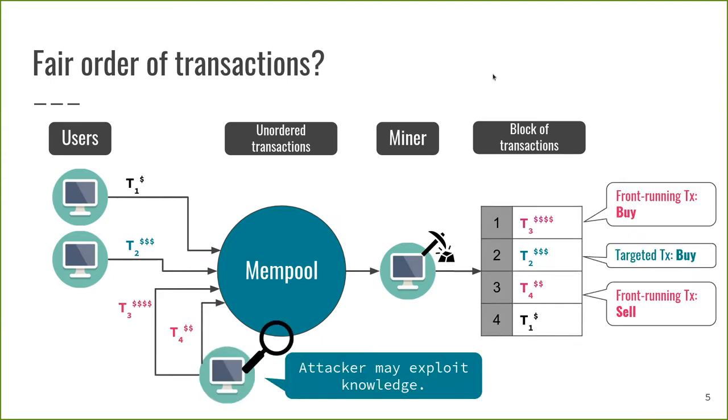Now consider a malicious user who can see the transactions placed into the mempool. Let's assume that transaction T2 offers an opportunity for the attacker to extract value by placing an own transaction T3 before transaction T2 and another transaction T4 after T2. Again, the order of transactions can be impacted by paying gas and hence T3 can be placed before T2 by paying more gas and T4 after T2 by paying less. Such front-running attacks or sandwich attacks result in a price manipulation of the market and are a serious threat for financial systems. In decentralized finance this has to be prevented technically.